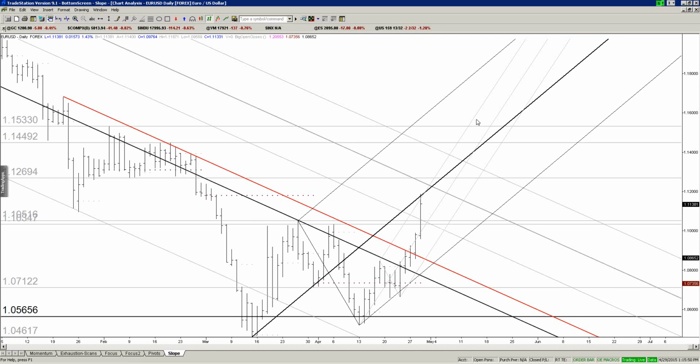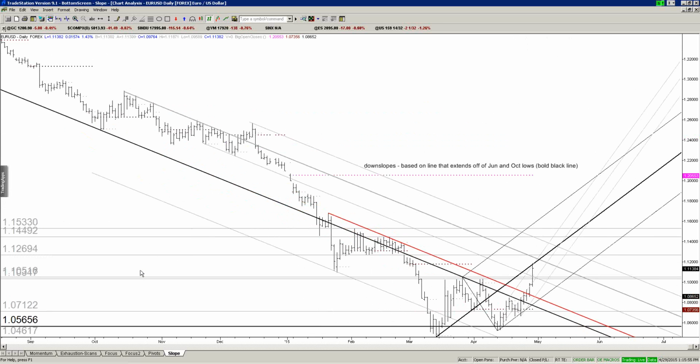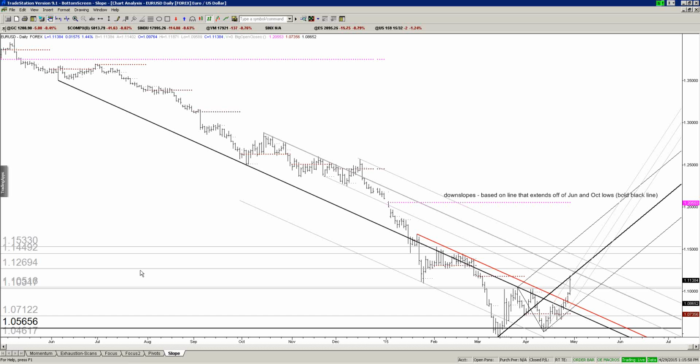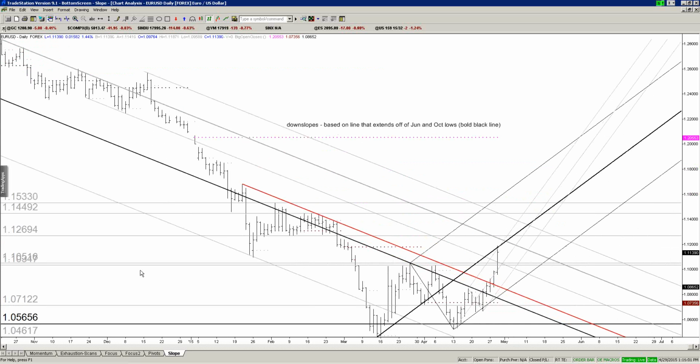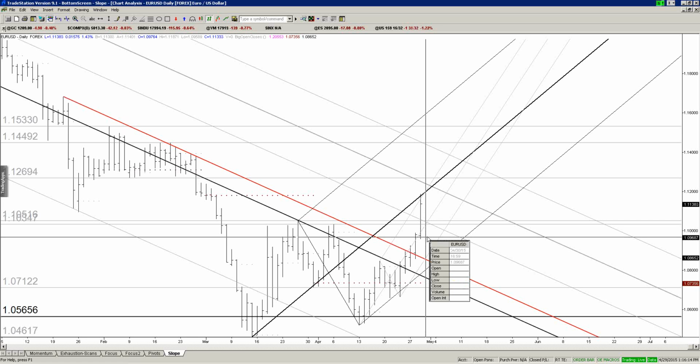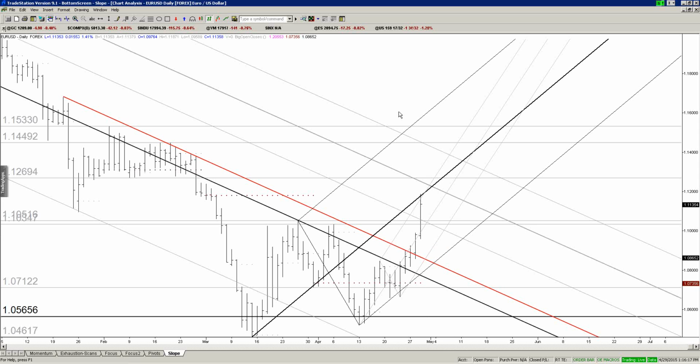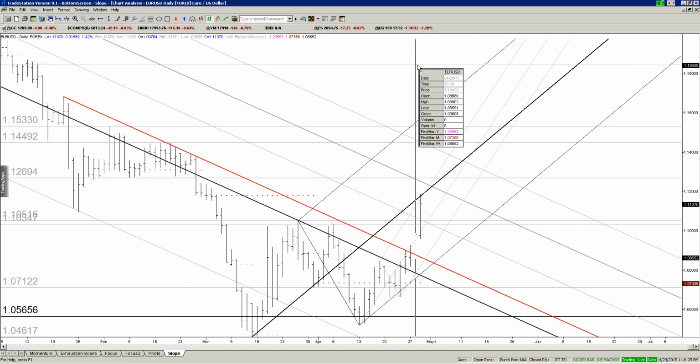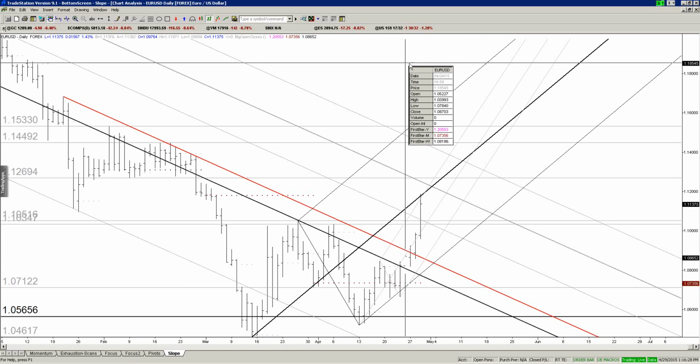Okay, so we've got two slopes. Or let's back up a bit. We've got a longer term slope, right? And we've been following this forever. I put these charts up every weekend, right? And made no bones about it that once we broke the red line here, which is the sliding line, it was basically the bull bear dividing line. Once we broke that line, that was the key to the bearish argument. And once we broke that line, we're going higher. And sure enough, we broke it a couple days ago, and here we go, off to the races. We actually broke it on Monday.